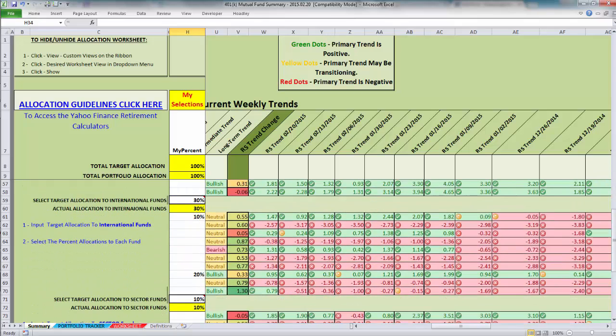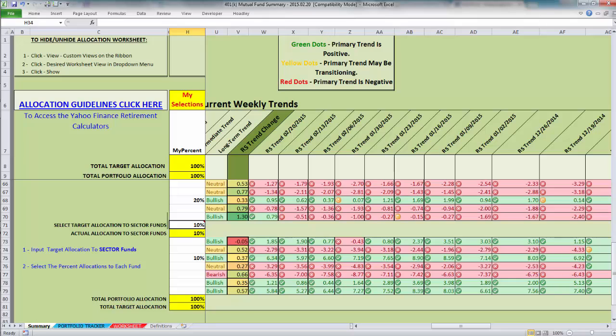Our international funds, we're seeing that we have a 20% allocation, which is doing just fine with a green light and a green light. And we have a 10% allocation that has a green light and a yellow light. So again, with the yellow light, it's not necessary that we make a change. We could, because we do see another green light, but it's not necessary. Yellow just means, like in a traffic light, that it's a cautionary note. If it were to turn red, then we would make the change.